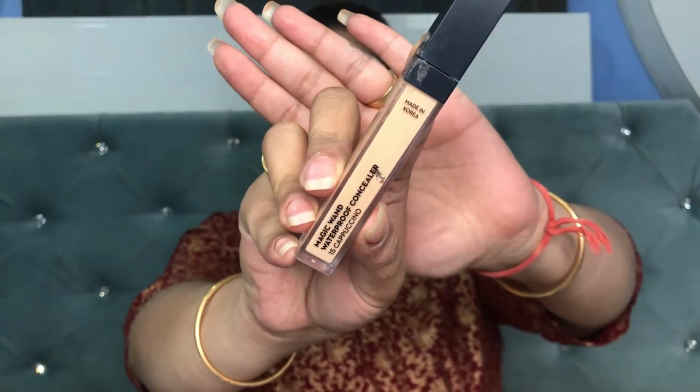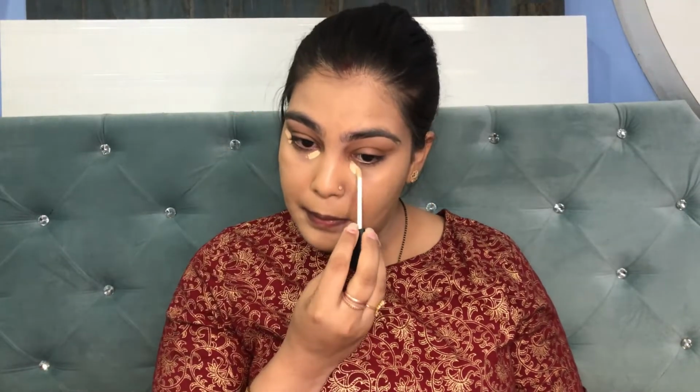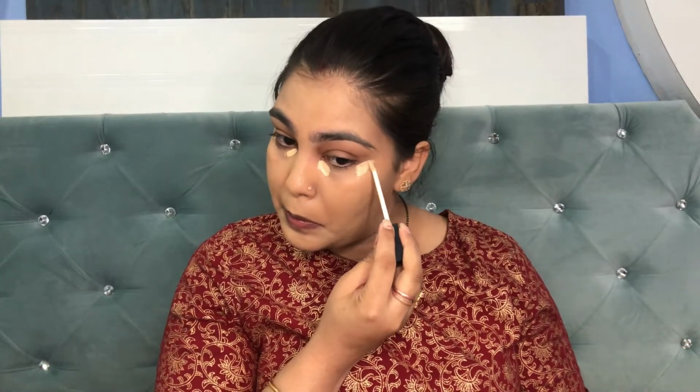Now I'm going to use a concealer that is slightly lighter than my skin tone to highlight the high points of my face, and for that I'm going to be using the Sugar Magic Wand Waterproof Concealer in the shade Cappuccino. It's a really nice concealer, very high coverage, and it's very thick in consistency, so you don't require a lot of amount as well. Now that I've applied it everywhere that I wanted to, I'm just going to pat it in place and blend it.